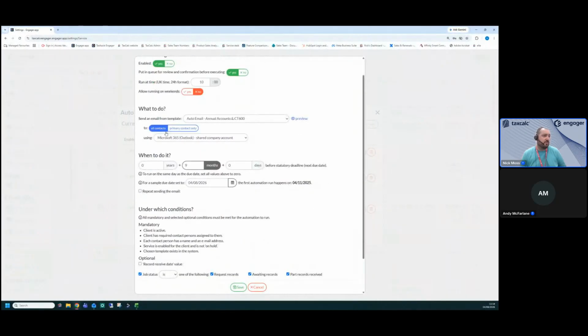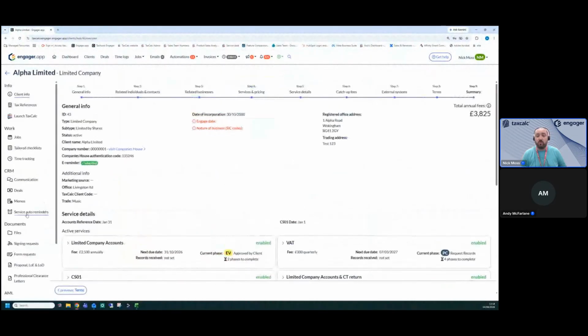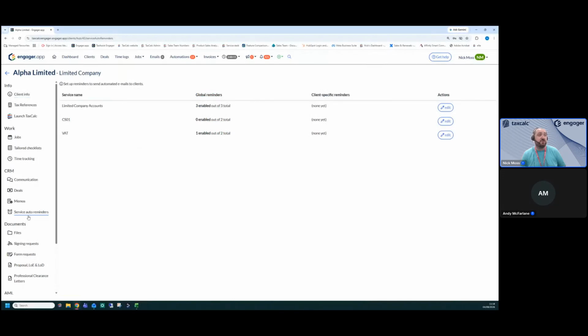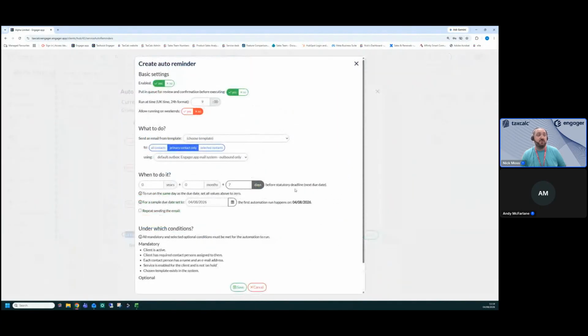Yeah, so you've got primary contact only there. Let me just check on a particular client. Yep, so what Robin was referencing here is on the left-hand side, say for Alpha Limited, of a client record, it's here. You can then go and edit the content. So if I wanted my limited company accounts one to be different, yep, I could then go and do current client specific auto reminders. So use almost a template and then go and change it if I wanted to for that specific client. So hopefully that's answered your question there for that one, Sarah. Thank you to Robin for picking that one out.